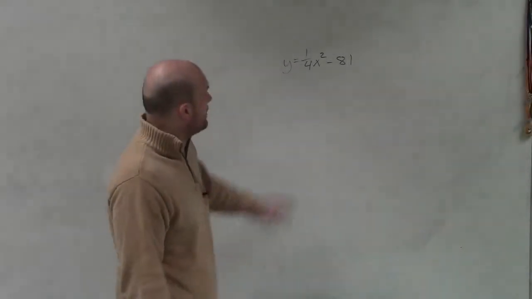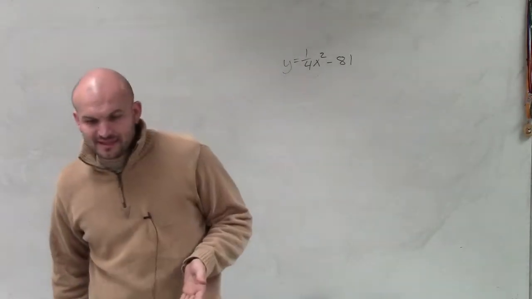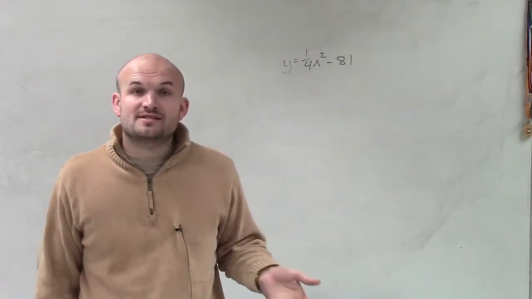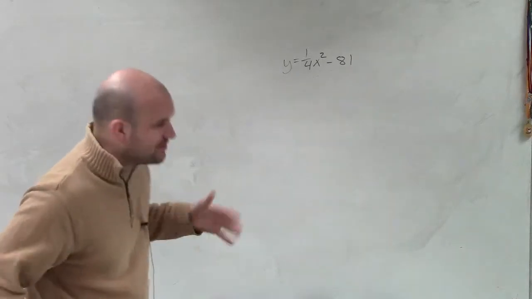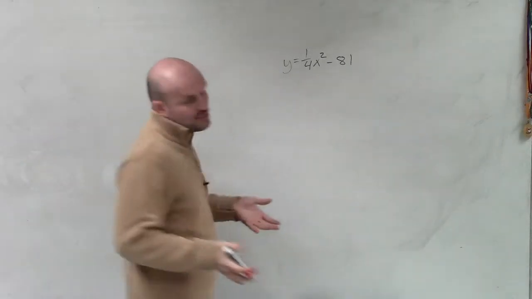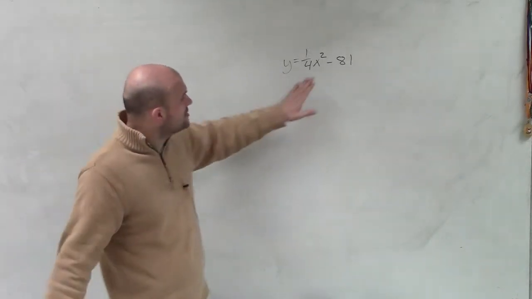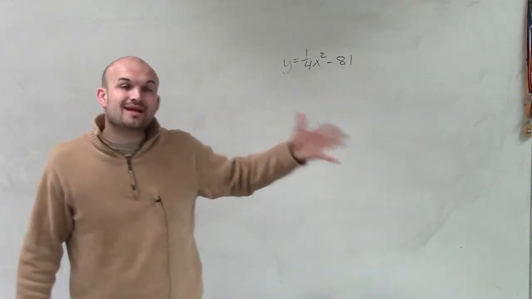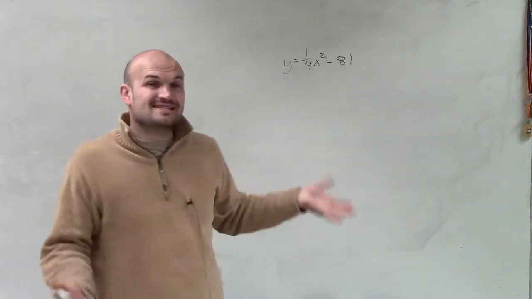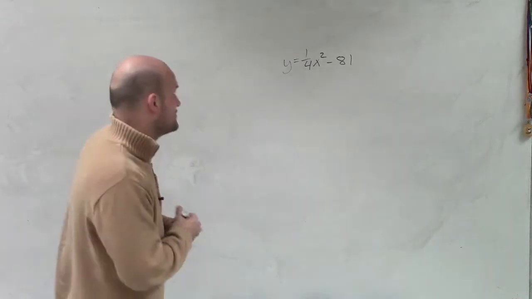Okay, welcome. Now, in this case, we can definitely go ahead and solve this by using our square root method. But again, the purpose of this course is to go ahead and solve this by using our difference of two squares. So therefore, we want to be able to see, can we apply the difference of two squares to this? Is this binomial a difference of two squares?